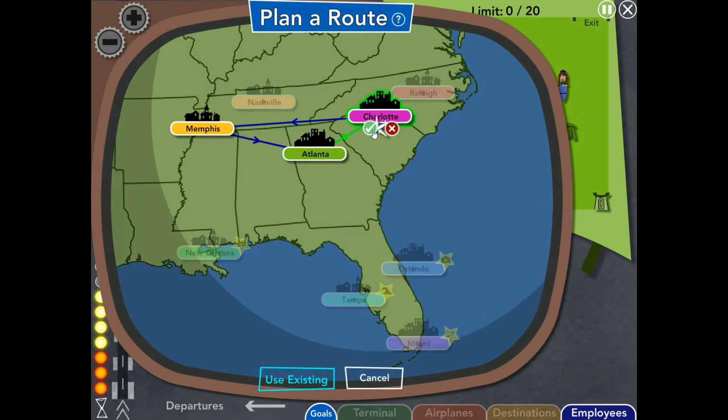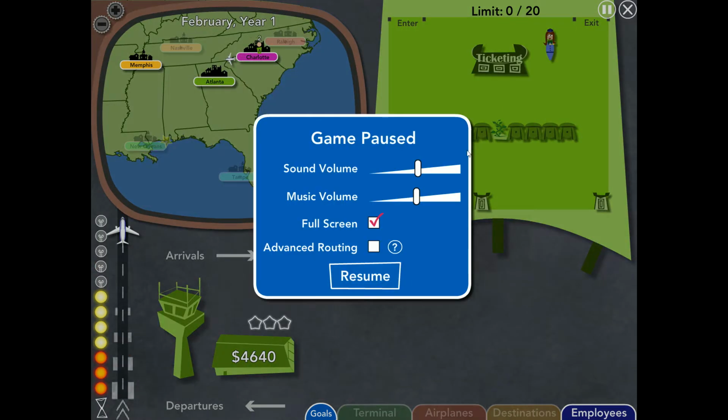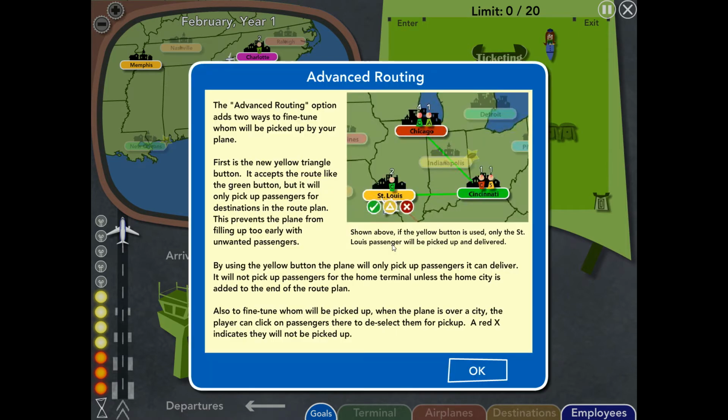Now, at this point, because this is getting annoying, I'm actually going to go into the options, and I'm going to turn advanced routing on. Before I turn advanced routing on, though, I want to show you what the situation is. Here we go. The advanced routing option adds two ways to fine-tune whom will be picked up by your plane.